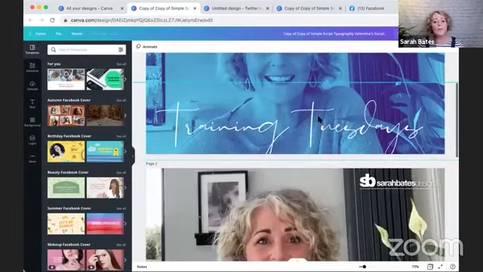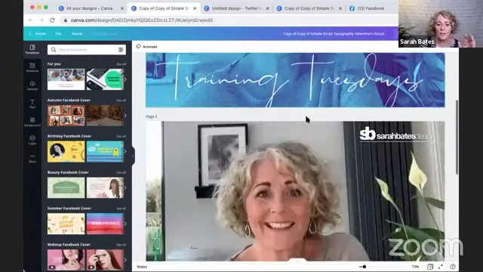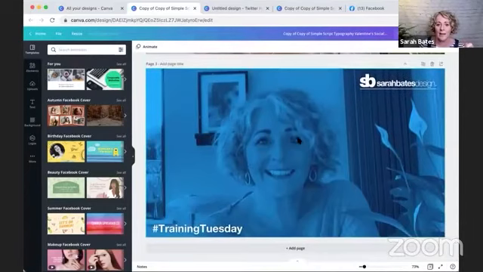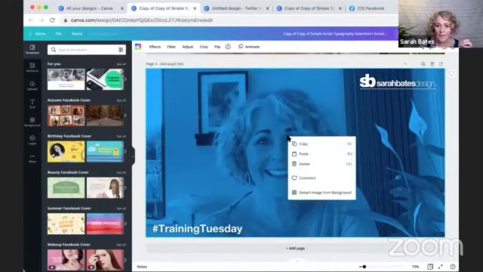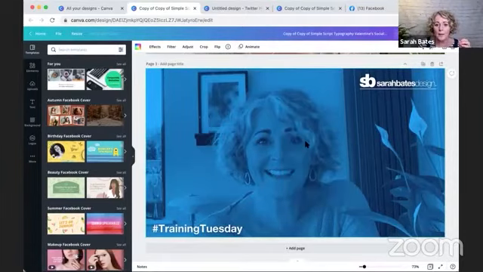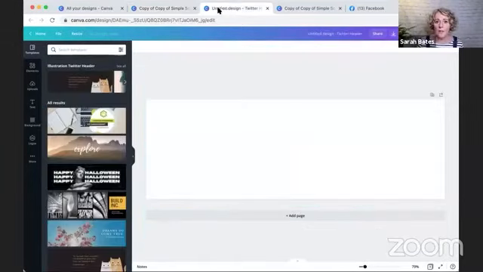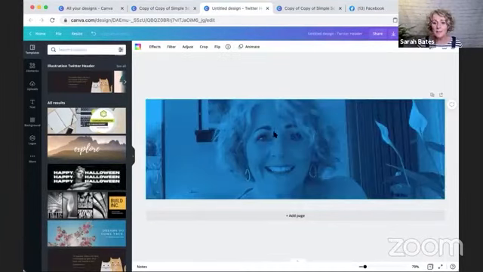And the reason I'm doing this is because if I've already got a color, a style that I like, I can simply click it, and I can right click and I can copy it. So you don't always have to reinvent the wheel here. You can use things you've already done. So if I now go into the Untitled Design Twitter header, can you see it says it there? If I right click and paste, it will paste it in.